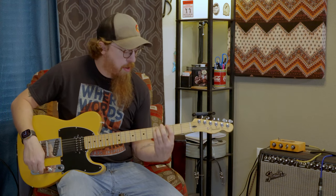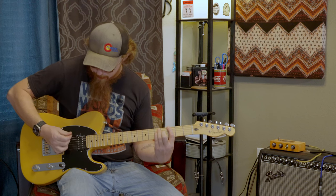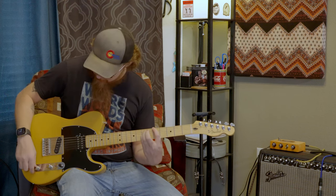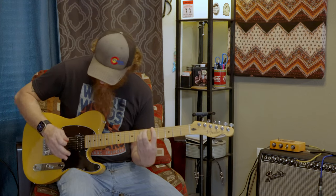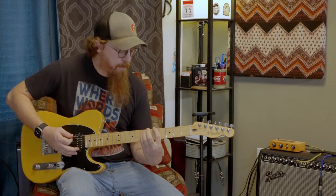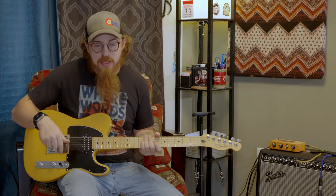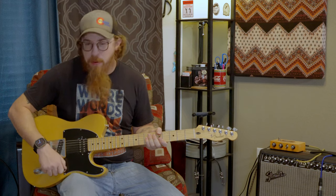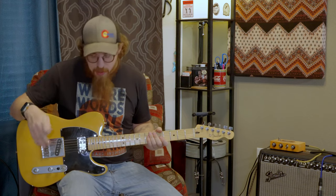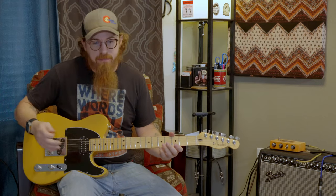So here's what we're going to do, we're going to go through tones here. So this is with the humbucker. Now with the humbucker and the single coil. This is usually where I leave my guitar most of the time, unless I need to chug or do the palm muting and want something a little thicker. Having the humbucker and the single coil on at the same time is usually where I leave this guitar most days.